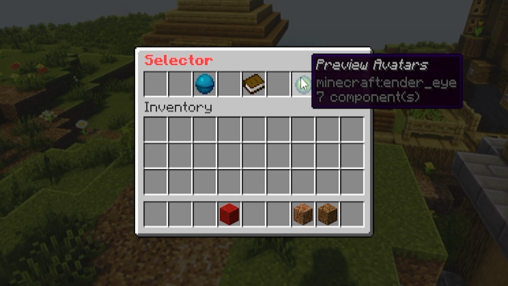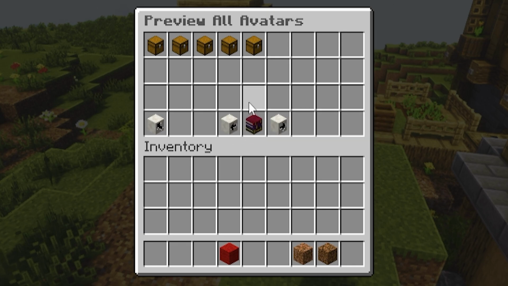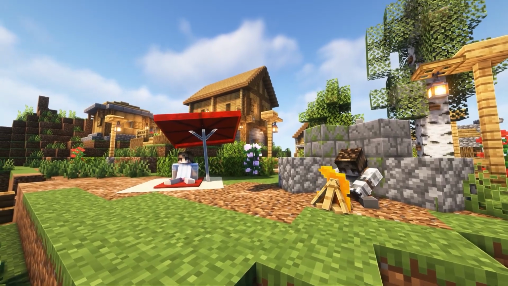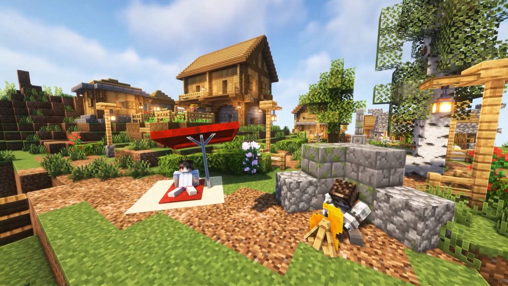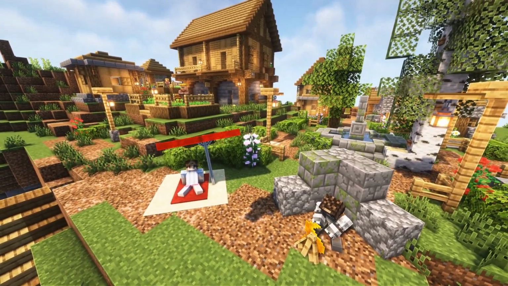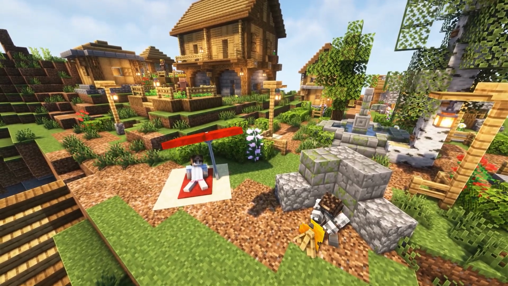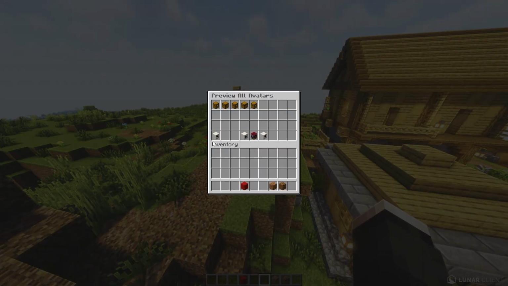So for example, if we click through to preview avatars, you can see I've got 5 avatars currently configured in the plugin. Now these avatars will display when the player logs out from the server or disconnects, and you can configure how long you want these avatars to stay in the world. So for example, in this case, this avatar will stay here 30 minutes and then disappear unless I rejoin sooner. Then we just shift to get out of that preview mode.